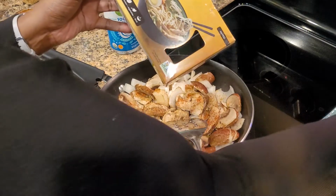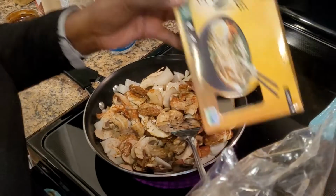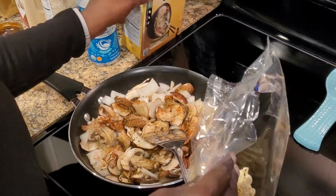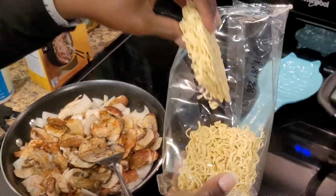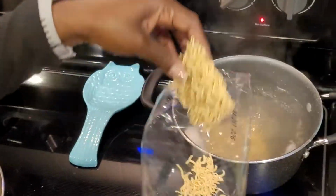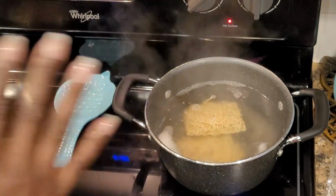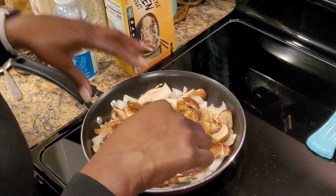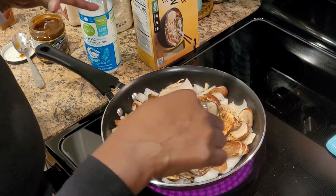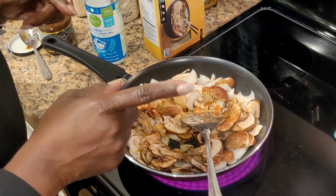But I'm also going to go ahead and put my ramen in. So I have, because this is quick, so I have my water already boiling. And these ramen, they come 4 to a pack. So depending how much ramen you want, that's how many you put in there. So I'm putting 2 of the ramens in mine. So I like a lot of noodles. And they take about 5 minutes to cook, but you don't want to overcook them because we're going to saute it. We're going to actually put them in our mushrooms and broccoli as well and kind of season it all together. So let that cook. I'm going to let this cook down and I'll be right back.